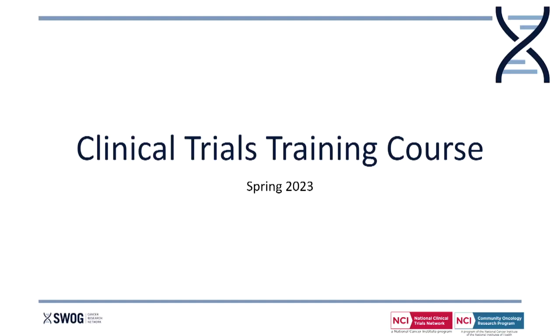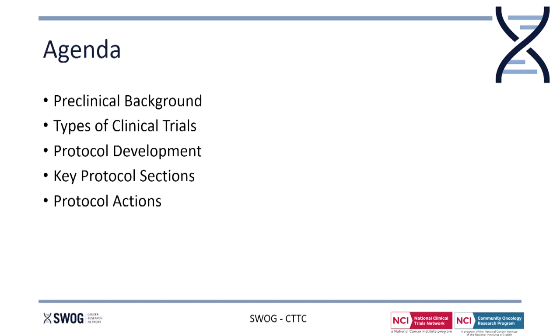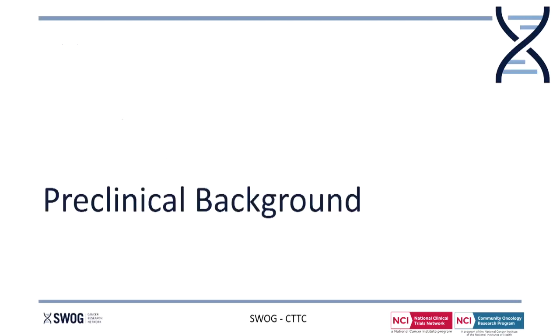So I have the privilege and responsibility to talk to you a little bit about protocol development in SWOG. So we'll be talking about clinical trials, the way they're designed, how we develop protocols in SWOG, and some of the details about protocol documents. So preclinical background to start with, the different types of clinical trials, protocol development, key protocol sections, and protocol actions. So those are the things that can take place on a protocol after it's activated.